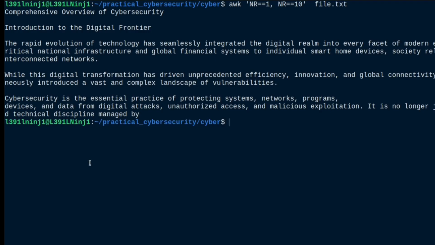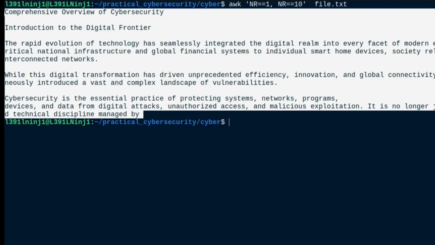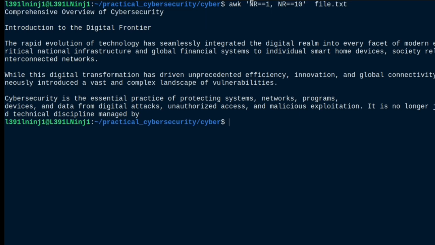What we have told this command is that we want to print specific lines. We are printing from line 1 to line 10 of this file.txt. We can count this and say 1, 2, 3, 4, 5, 6, 7, 8, 9, 10. These are the 10 lines we are printing. We have used NR on this command.